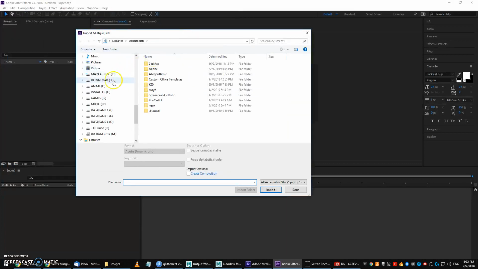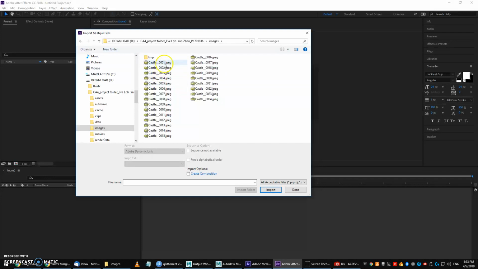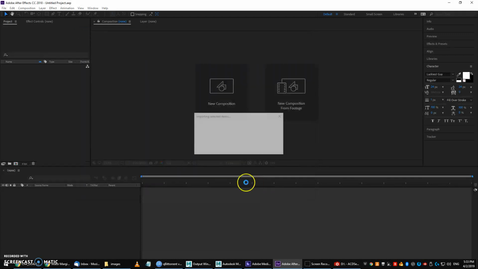Okay, and I'm going to my D drive. Okay, and I click the first one. Now, it says here, right, as an option, as a sequence. So you have to tick this import JPEG sequence. If you forget to tick, it will only import the first file. Okay, so if you tick this, it will load the files as a sequence, from frame 1 all the way to frame 24. Okay, and you just click import.